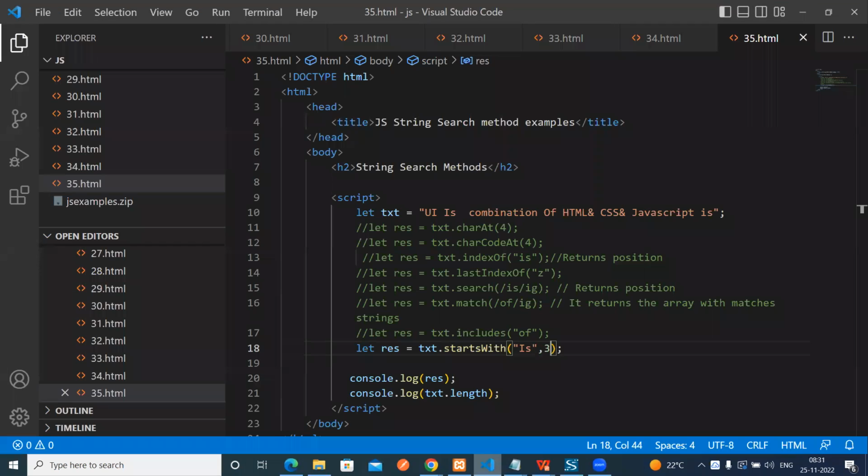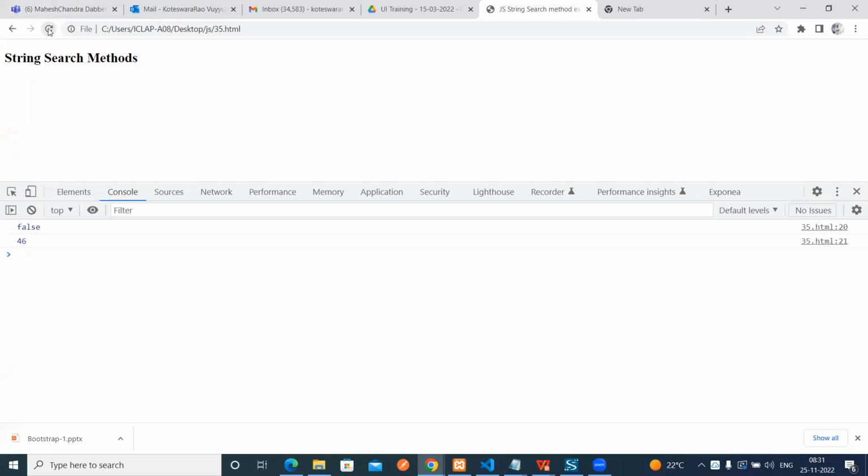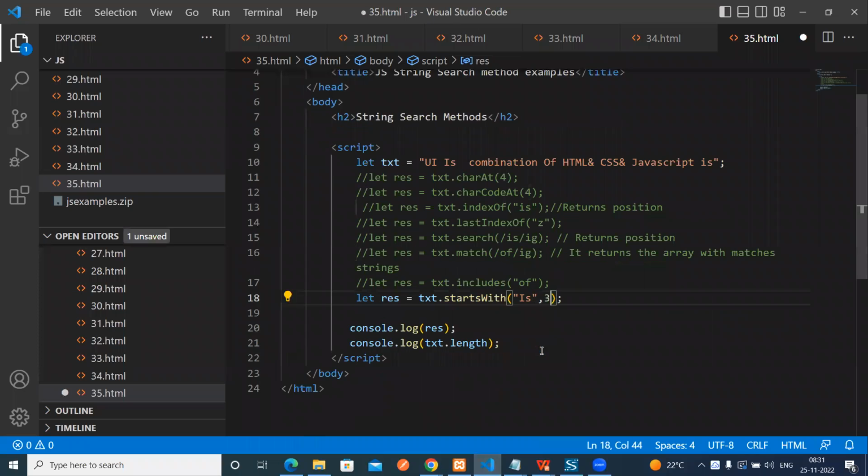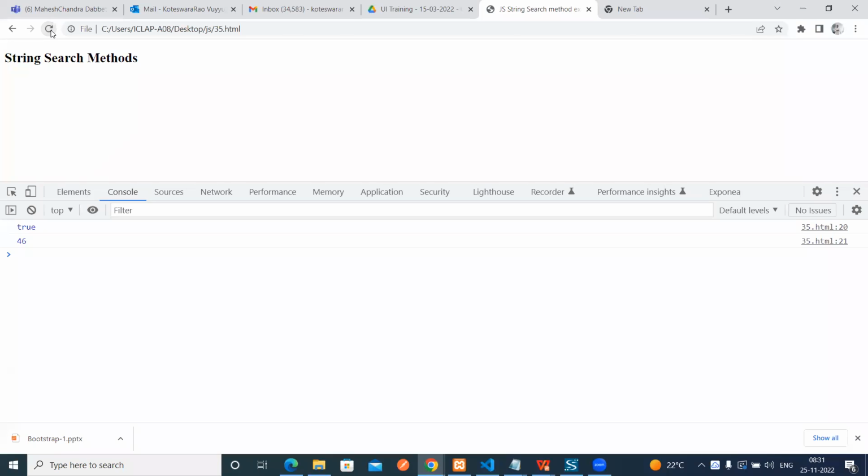So what we are saying is, does the third position have it or not. If we change the position, again it returns false, because there is no value at this position. This position has the value in the third position, so that's why it returns true.